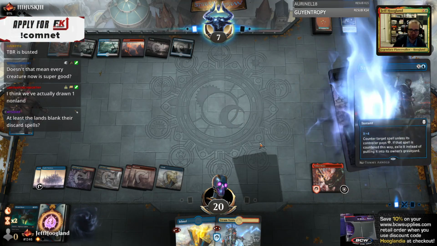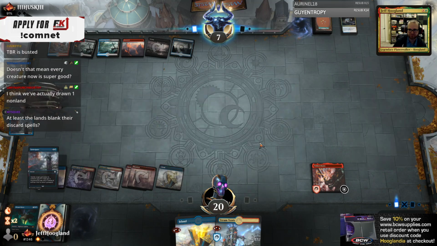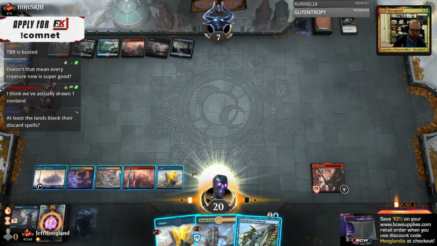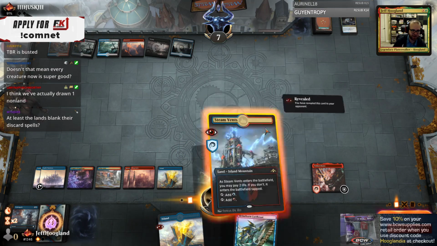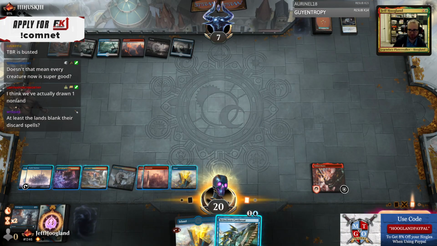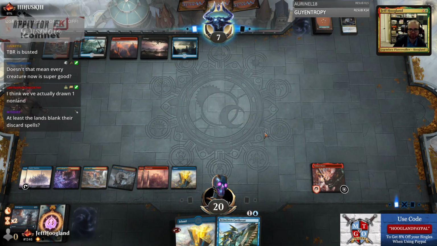Stroke me, daddy. Stroke me. Yeah, we're fine, chat. Listen, we've got Castle Vantress here. We've got an Embercleave in play. We're definitely ahead at the moment.